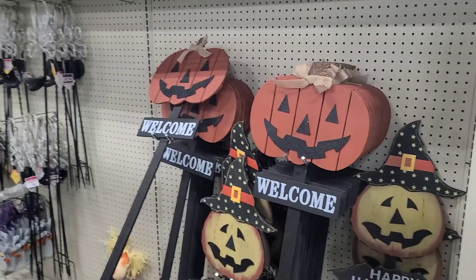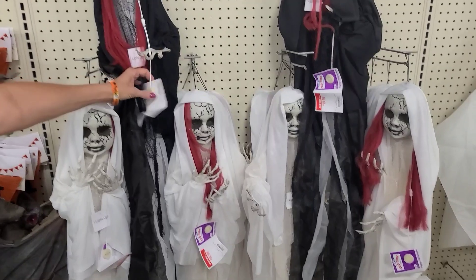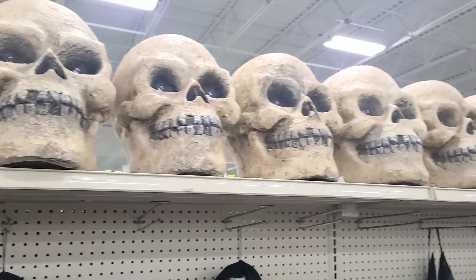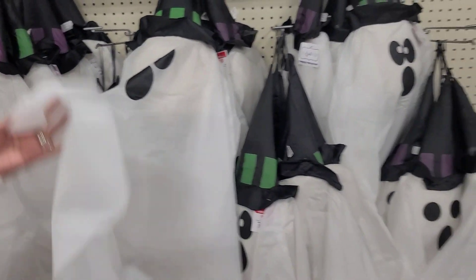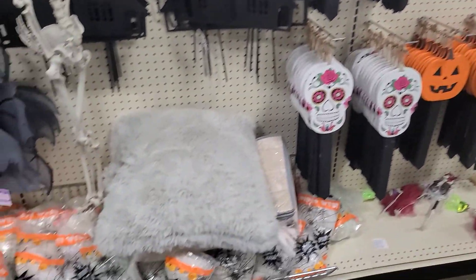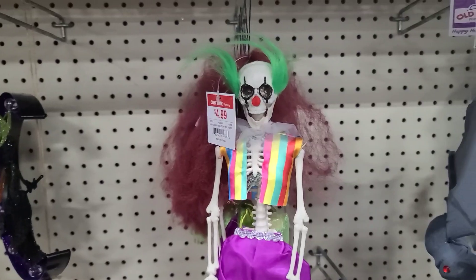They have some different signs to put in the yard. Scary bat. These light-up guys are $20 — it says they light up, but batteries are probably dead in them. They have plenty of those big skulls. Some ghosts — they light up too, at $15. These ghosts are $13. Pretty good assortment of different things — most of the time when we come in here, this stuff's already gone.